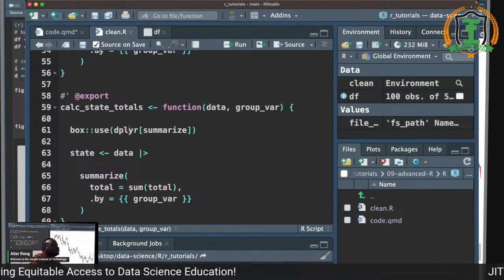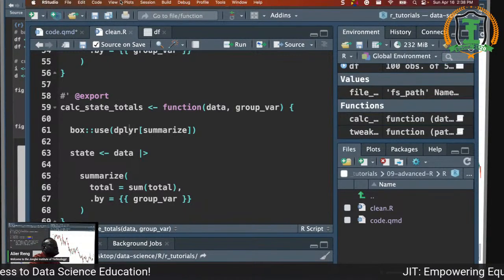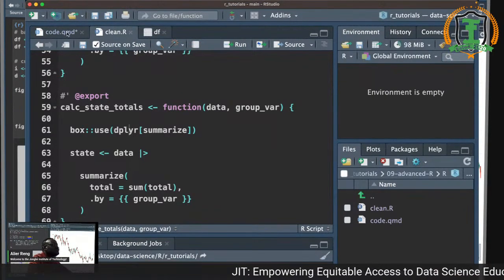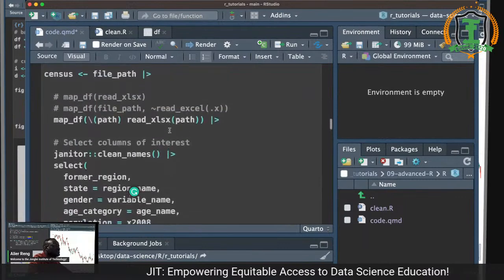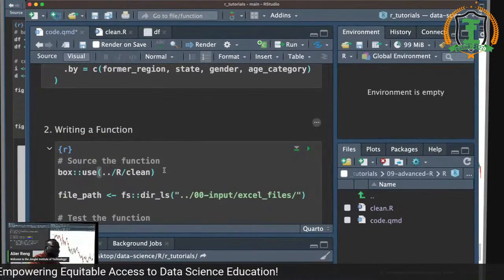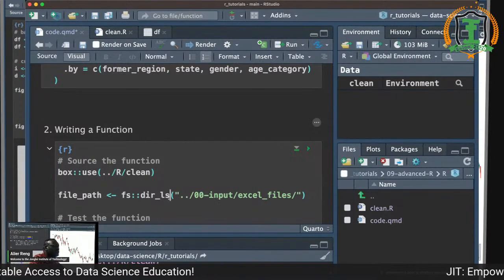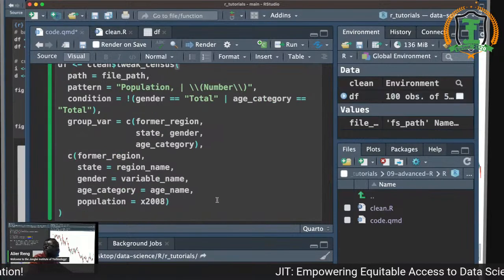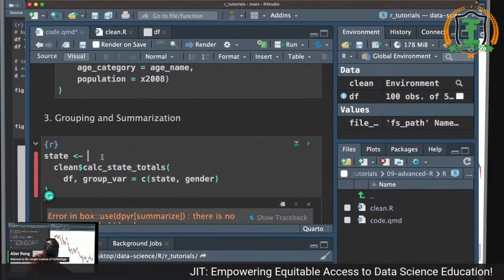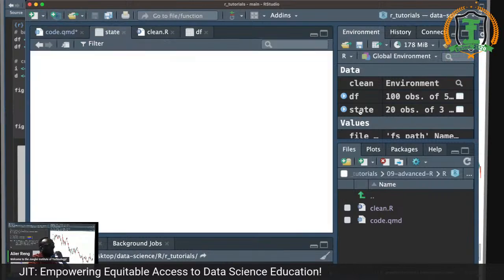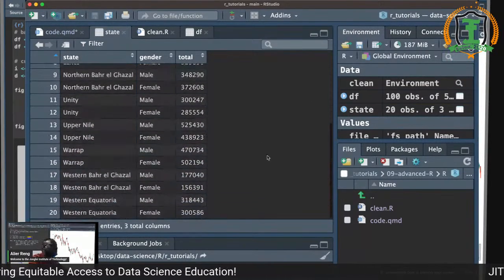So why is it not there? So let's save it. Let's restart the session. Now let's come back up here. Let's load that module, bring in the files, run this here, that work. Let's run. Now it is working. Wow, what a struggle.